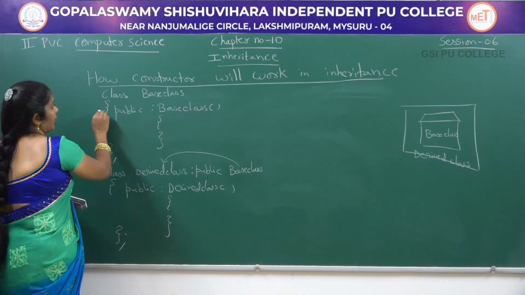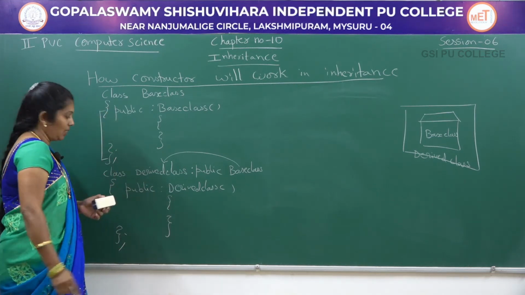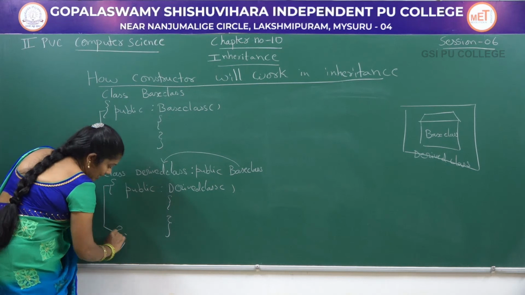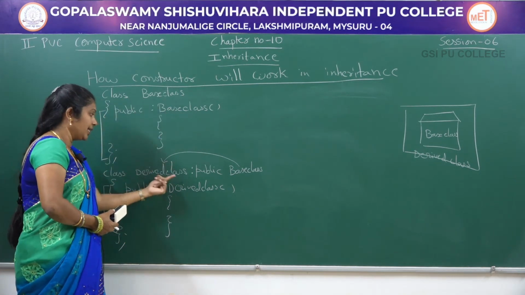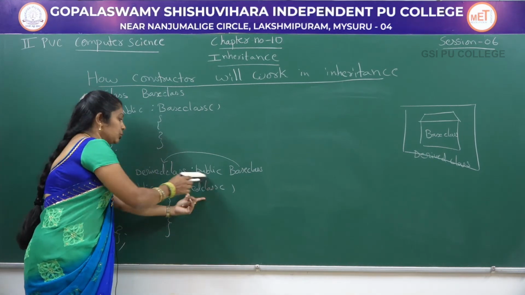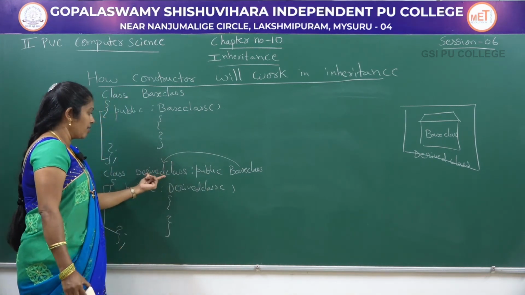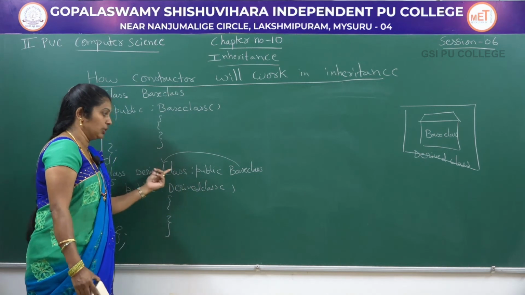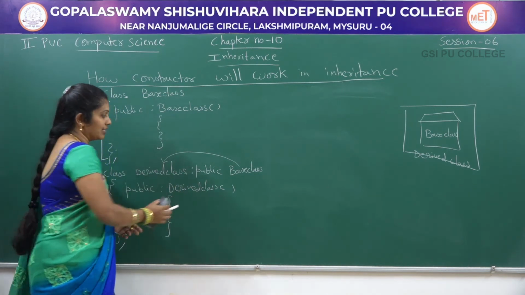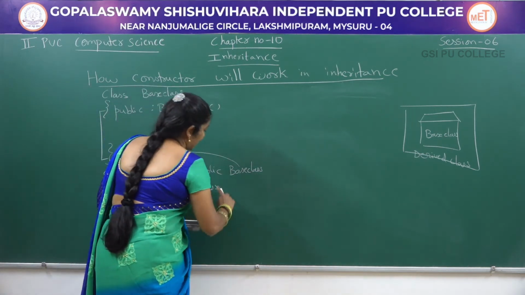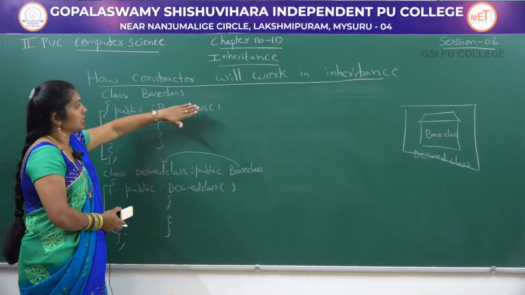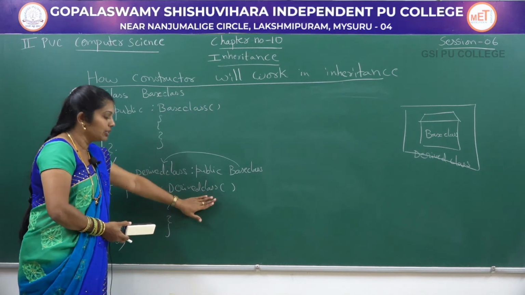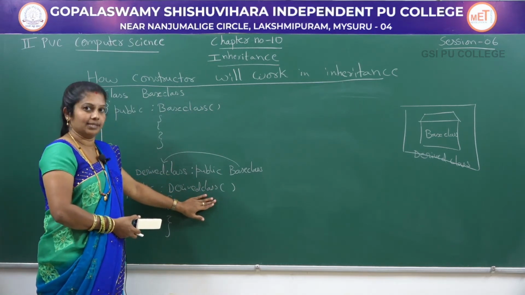See, here we have closed the base class and here we have closed the derived class. In the base class also we have a constructor, in the derived class also we have a constructor. How do I come to know this is a constructor function? The derived class name as well as the function name are both the same here. From that I can say that if you have a constructor in both the base class and the derived class, then first the base class constructor will execute, later on the derived class constructor will execute.